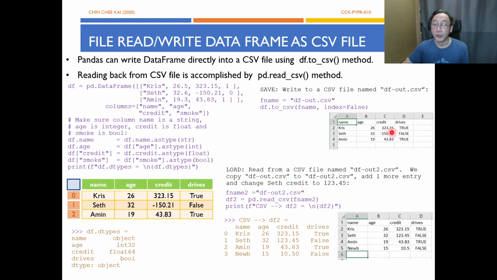Seth's original credit score was negative 150. We changed it to 123.45. And when we read it in, it is correctly updated. So we're actually getting the updates from our manual entry using a different application, whether it's Excel or Notepad or another text editor. Yeah, it's doable.